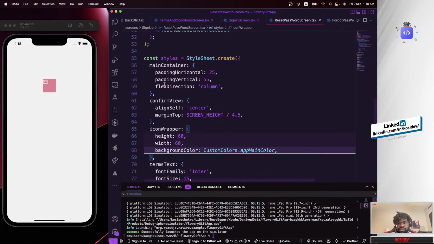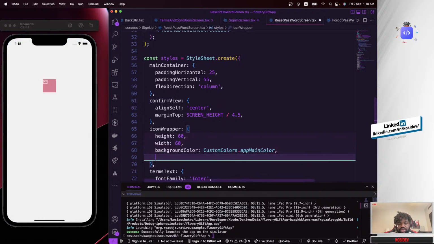Yeah, you can see that showing up. Nice one. And I'm going to say border radius. So border radius should be 20. I think that's too much. Let's keep it at 12 or 13.